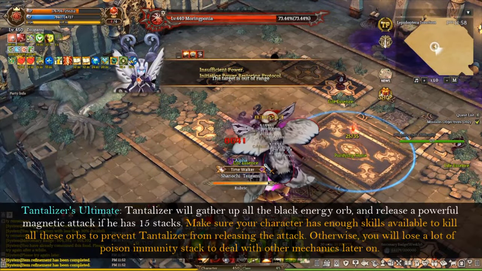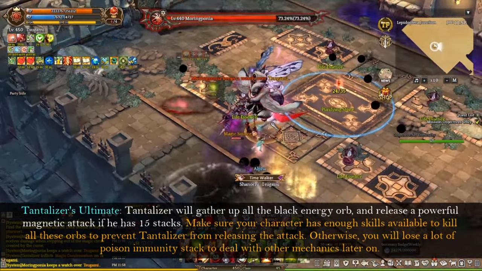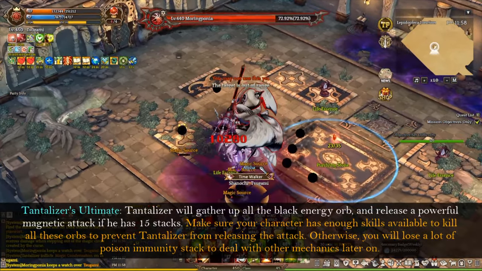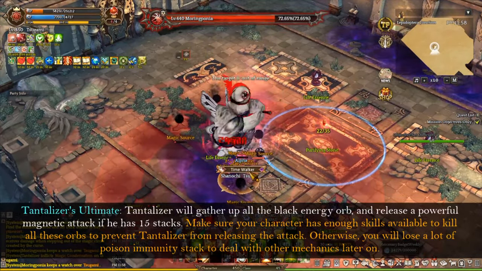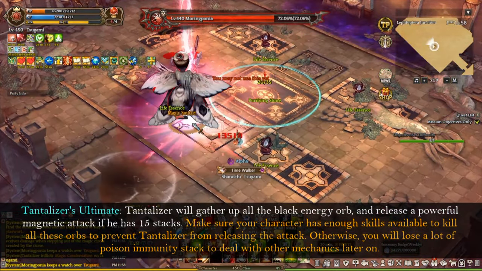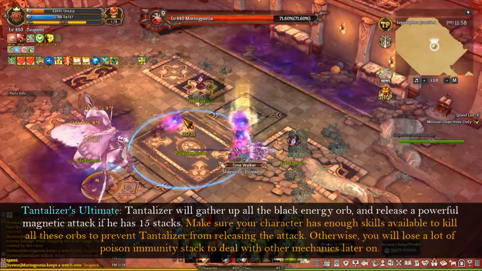There's one more attack that you need to worry about, and that is Tantalizer's Ultimate. Tantalizer will gather up all the black energy orbs and release a powerful magnetic attack if he has 15 stacks. Make sure your character has enough skill available to kill all these orbs to prevent Tantalizer from getting any stacks and releasing the ultimate attack. Otherwise, you will lose a lot of poison immunity stacks to deal with other mechanics later on.